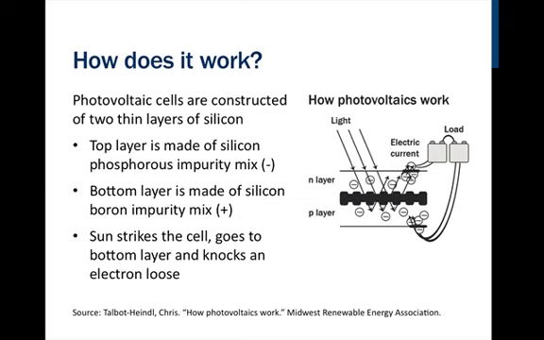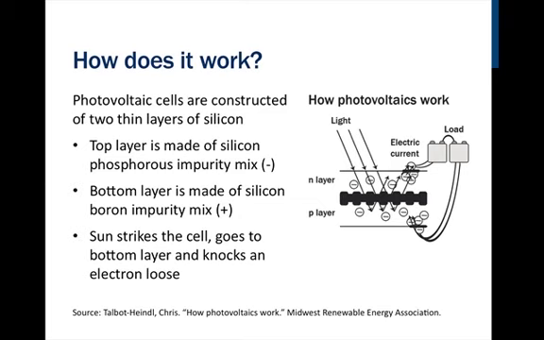The atoms in the PV cells are unbalanced, and they want to react. As sunlight strikes the solar cell, it goes straight to the bottom layer, knocking an electron loose. The electron travels toward the path of least resistance, so it travels to the upper layer, where there is already an overabundance of electrons. The electrons won't try to attach to those atoms, and instead they find the conductor and travel through a circuit. From the circuit, it will go through a device to a load, powering that load.